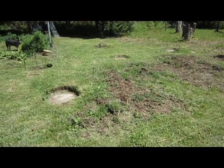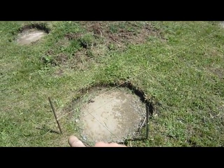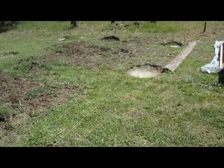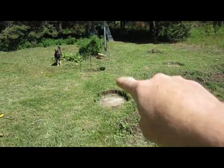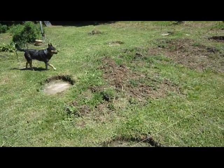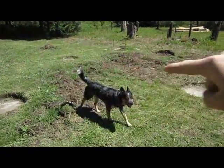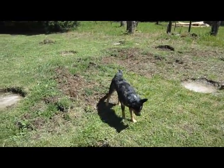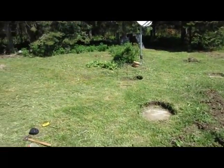To get a general idea, what I've done now is pound two stakes in each corner, down there, there, and over there. What that will do is let me measure corner to corner with this string line and make sure that I'm squared up.